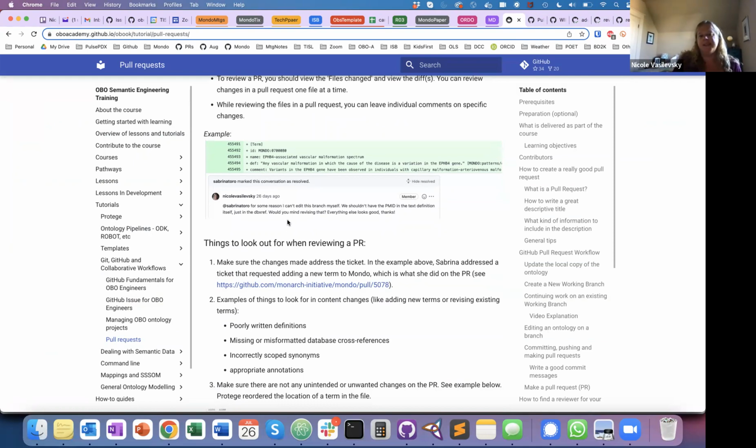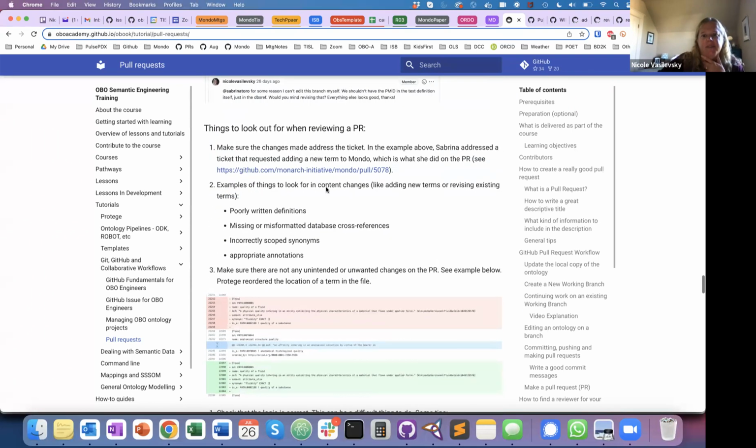Maybe leave a comment saying, hey Sabrina, by the way, I think we should have had the PubMed ID not in the definition, but as a database cross-reference. If it's something super straightforward like that, I often just do it myself because it's fast and easy, and it's not going to be a big learning experience for her to move a PubMed ID. But in this case, it wouldn't let me edit, so I made her a comment: could you please fix this?